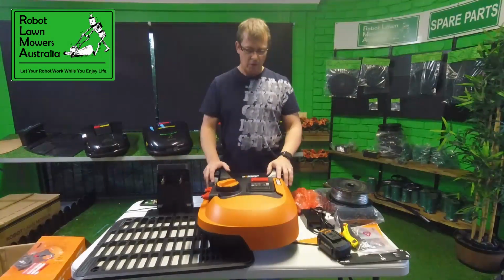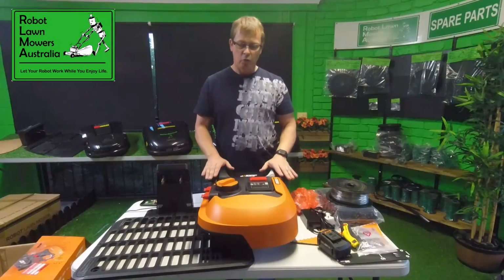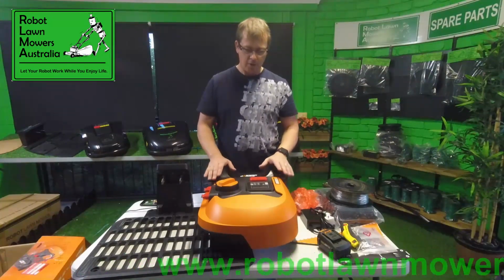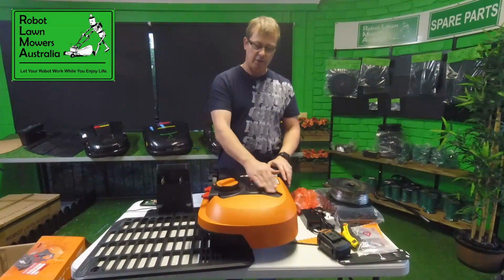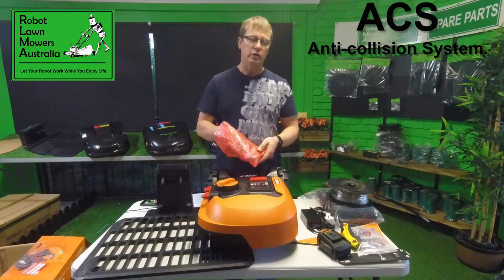And optional extras. Now again, this is where these mowers really do set themselves apart from the rest of the field. The biggest of which is the first one here, which we actually have one just here, which is an ultrasonic sensor.